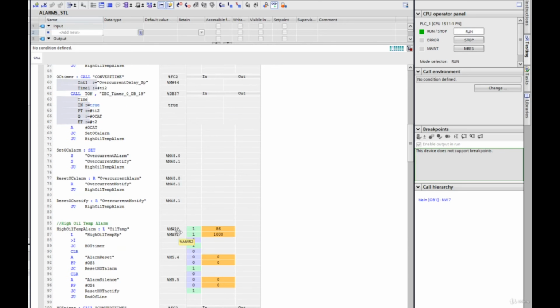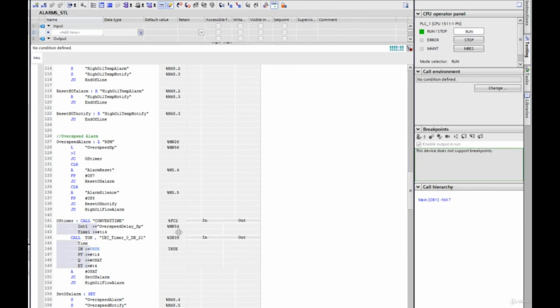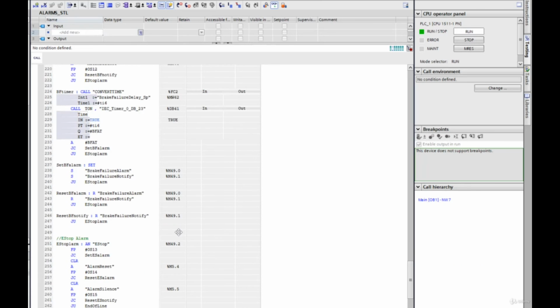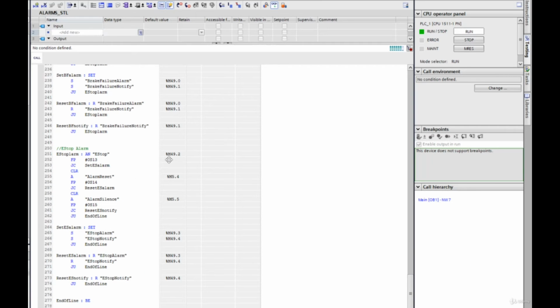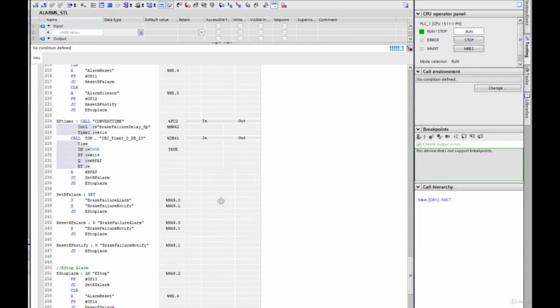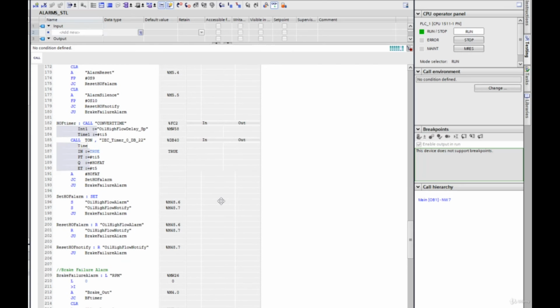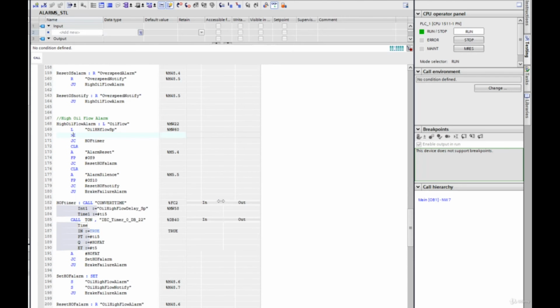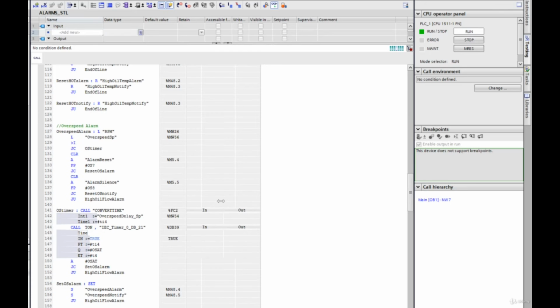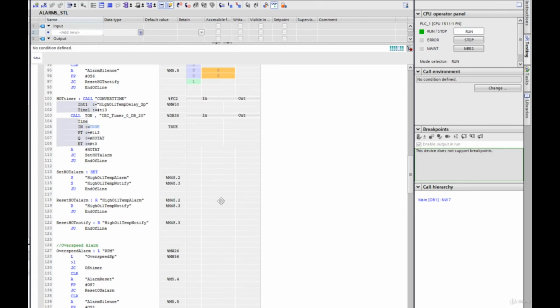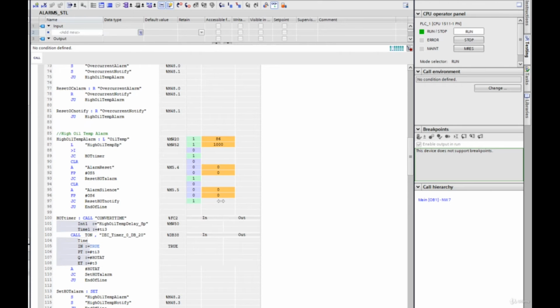Let's get in here, and it looks like we're evaluating, and let's go down to where we're evaluating e-stop. And we're not evaluating e-stop because we don't have any register values in here, so it looks like we missed a jump somewhere. Let's chase this thing up and see where it got broken.